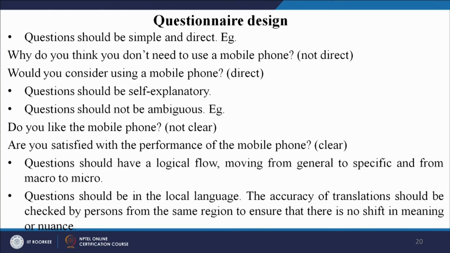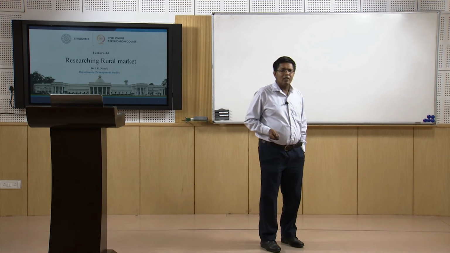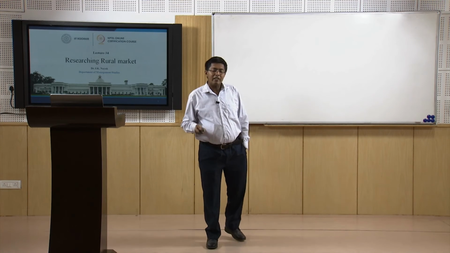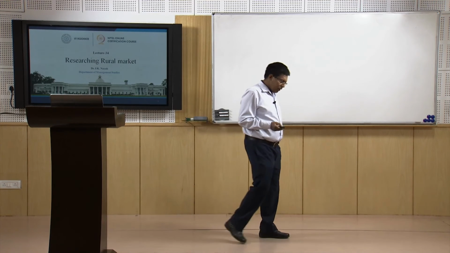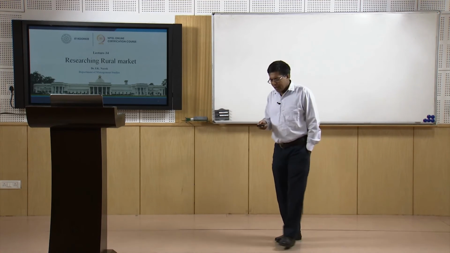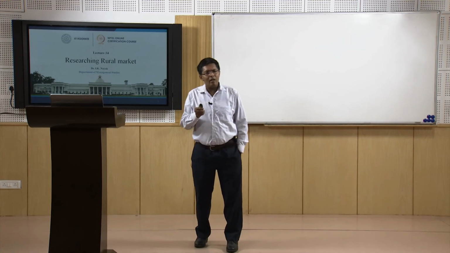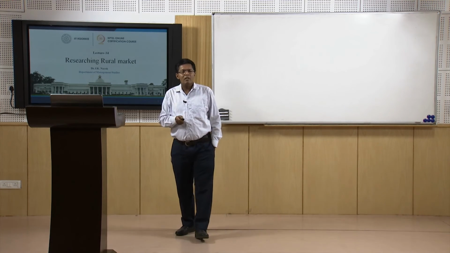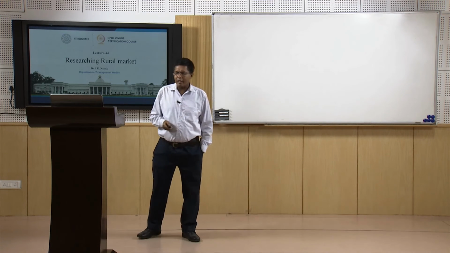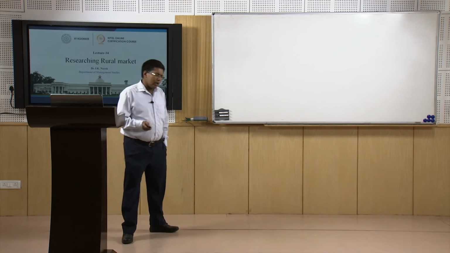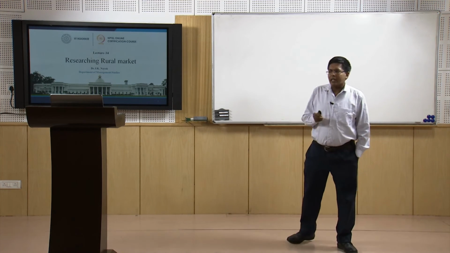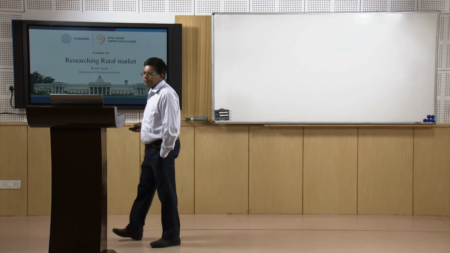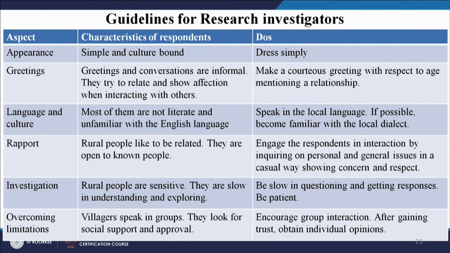Most importantly, the questions should be in the local language. If you want to translate, the accuracy of translation should be checked by persons from the same region. Suppose you have collected data in the local language, then while translating you need to ensure it with the help of a person who has knowledge of that particular language. This is very important: whenever you do rural research, you have to be very clear that the local language needs to be kept in mind. These are some of the guidelines for the research investigators.